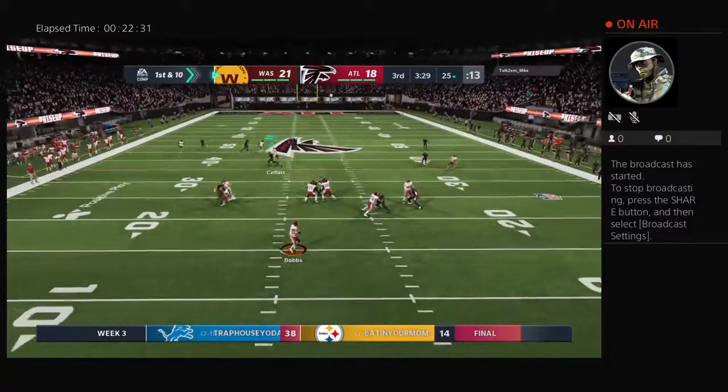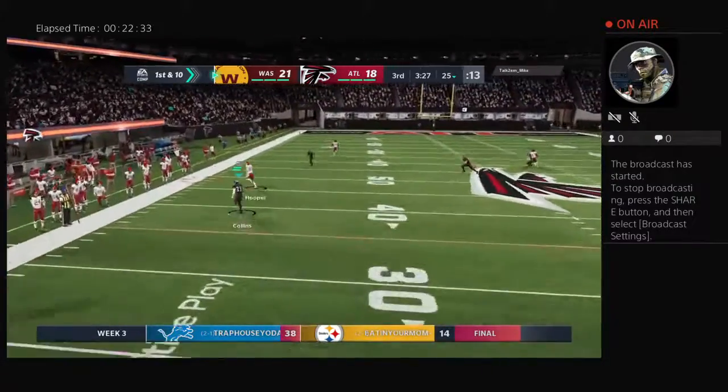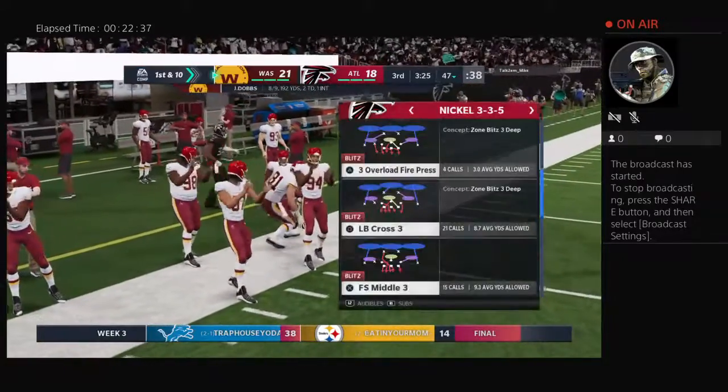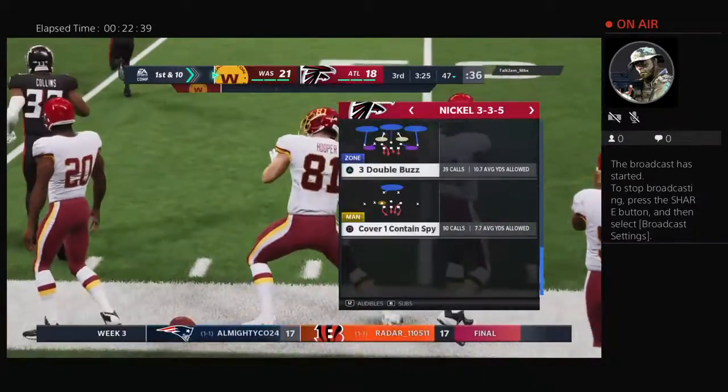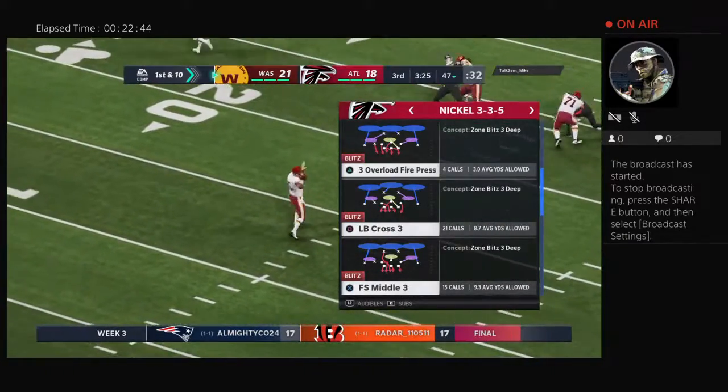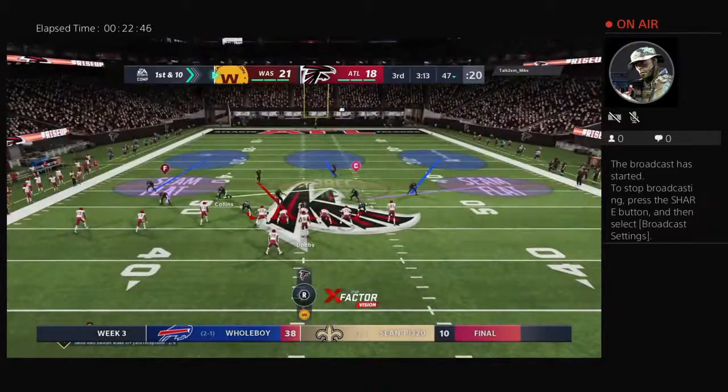Off the play fake, here's Dobbs. And it's hauled in by Austin Hooper. And he'll be out of bounds, but able to get it up past the 45. A well-executed 22-yard gain. First down, Washington.